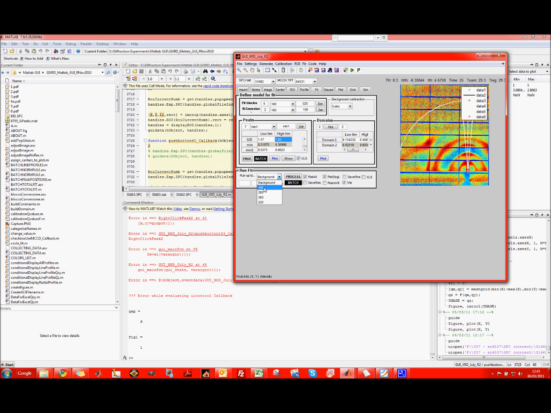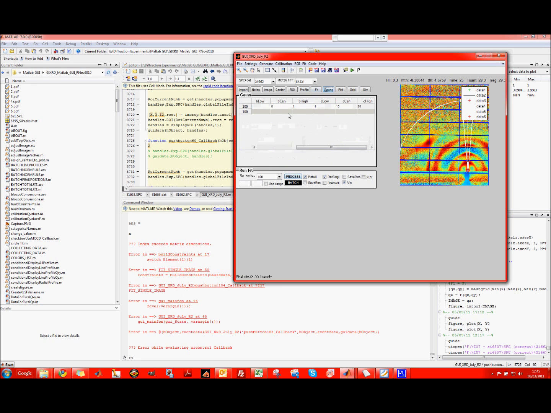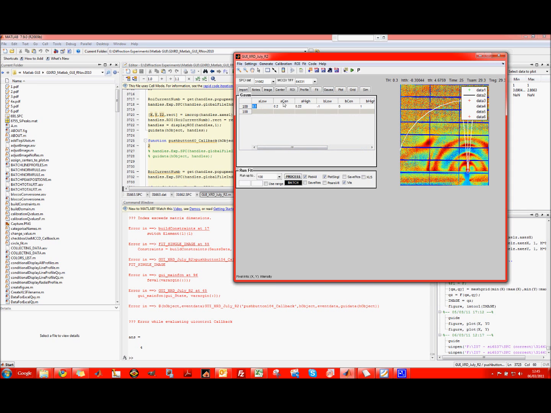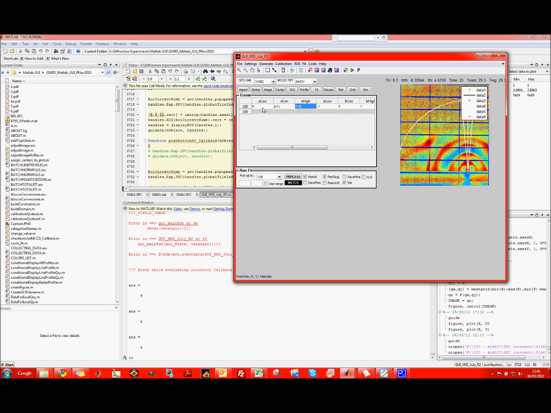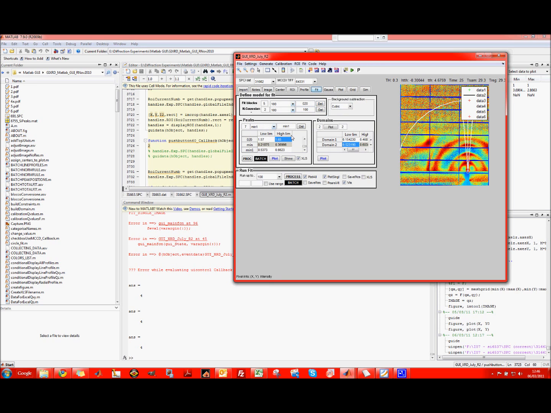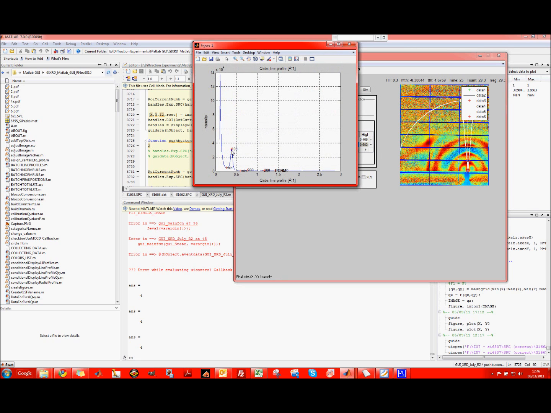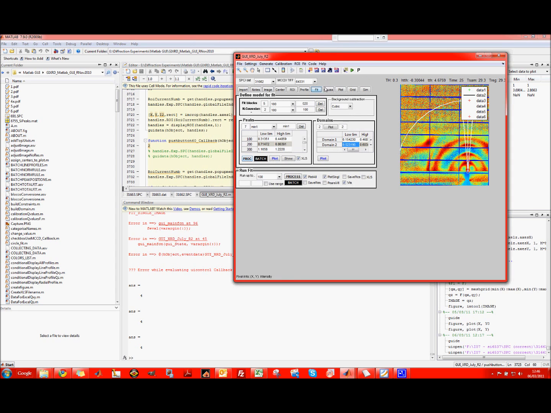Run fit up to first peak, and we need to define the parameters. So A indicates the peak intensity, which goes from 0 up to P1, the intensity of the first detected peak, which means the intensity of this detected peak, this one.